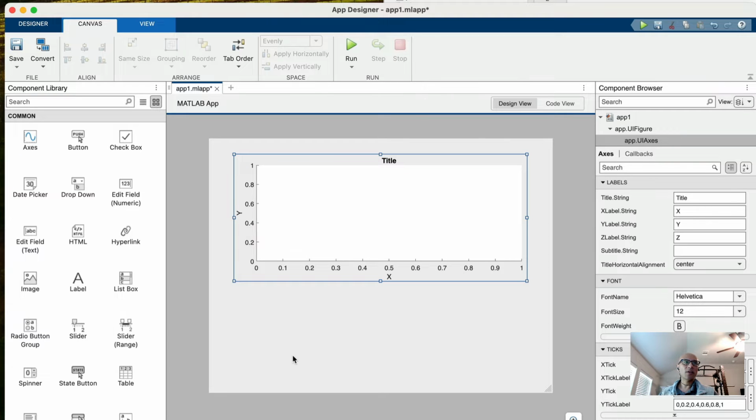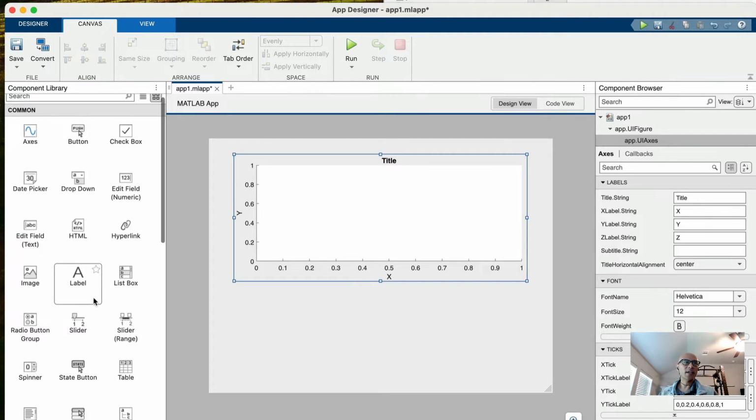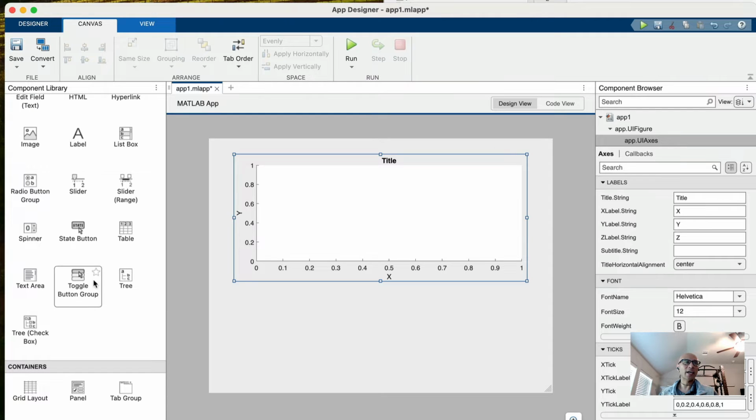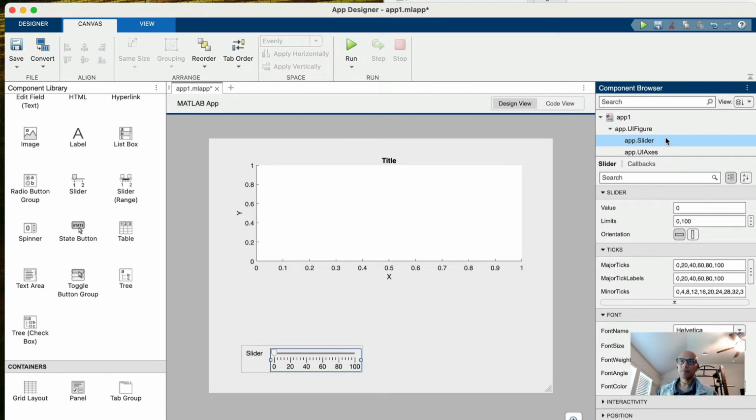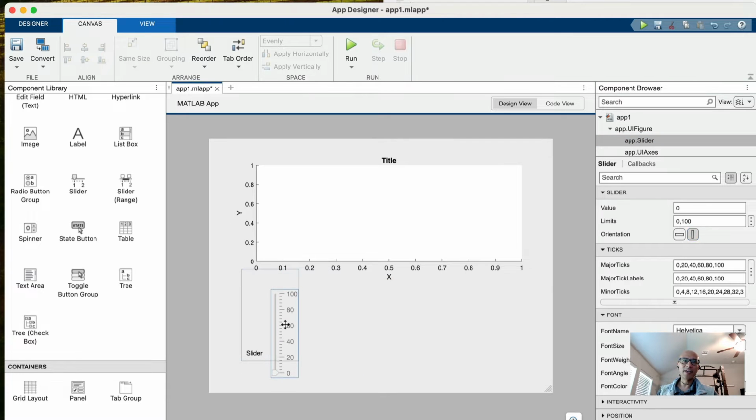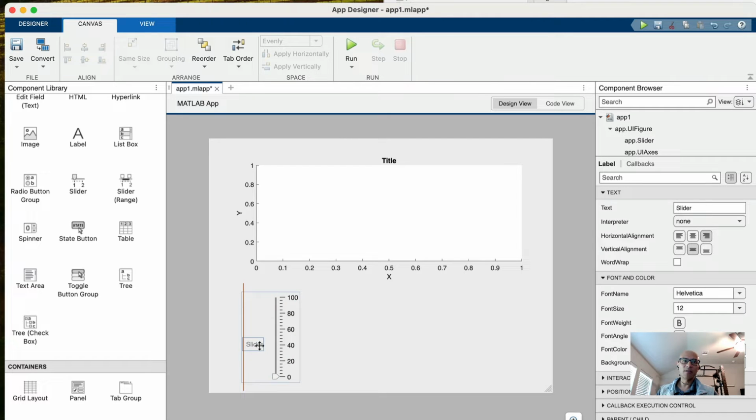And then I can also bring out a slider. So let's just do that. You can have the slider horizontal, or you could have it vertical. So you can see here, if we've selected the slider, I can change its orientation. So I'll just click this to orient it vertically. Maybe I'll move it down a little, and I'll change this text to be frequency. And it's always good practice to specify the units on things.